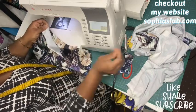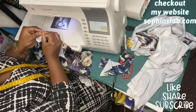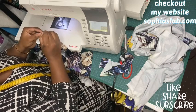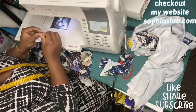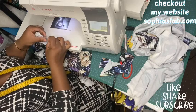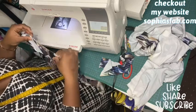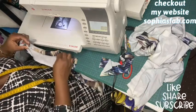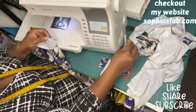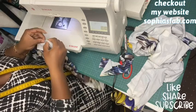Take your pins and pin them together so that it doesn't move when you're sewing it. Because this is stretchy fabric, there's a chance it will move when you start to sew. So the best is to pin it together so it doesn't move. So you're just going to pin it properly and then you're going to sew half an inch. Okay guys, that's all you need to do. So I'm still pinning.